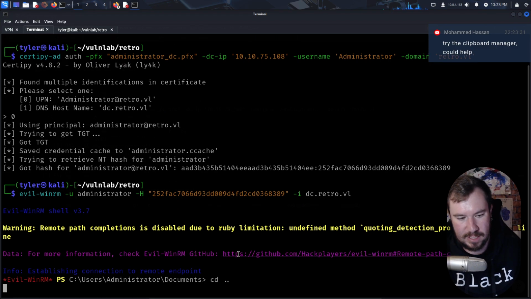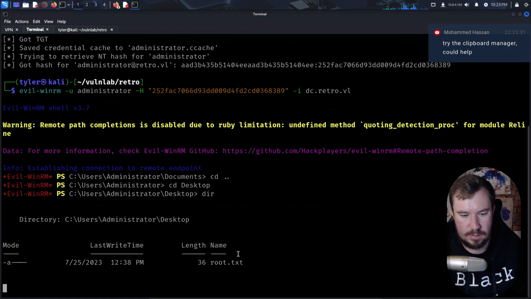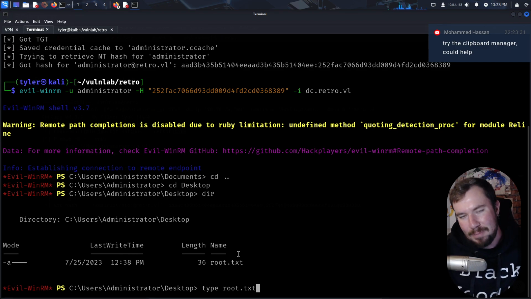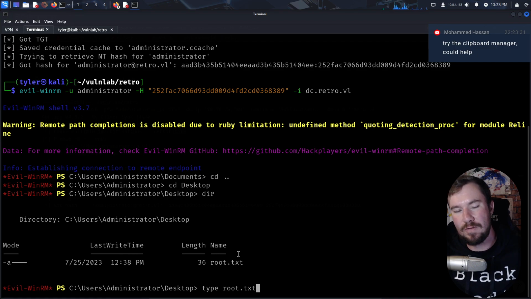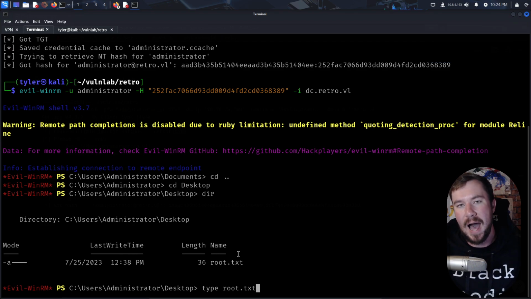If we cd over to our desktop and do dir, you can see we have root.txt, but I'm not going to show you the flag on stream. I showed you everything you need to do over the course of 3 videos to get both the user flag and the root flag. Actually, I don't even think I got the user flag, but you now have the root flag. You can easily go back and get the user flag, but I don't want to make it easy for you. I'm not going to show you the flags, but I showed you everything we need to do to get here.